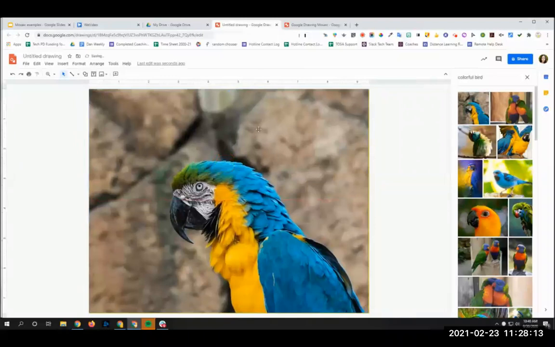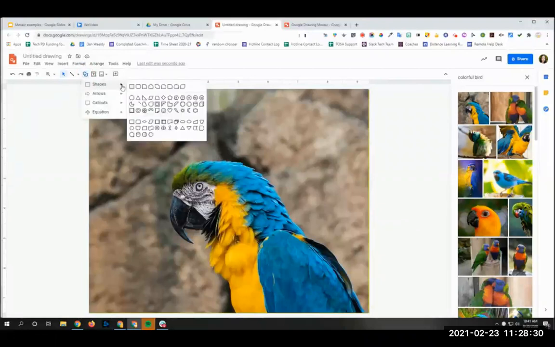So once you have your background and the picture you want, the next thing we're going to do is just going to make little shapes over the picture. And there's different tools you could use, but I really like the polyline tool. But you could also use shape. So if I click on shape, I could, for example, make this whole thing out of triangles. And you have a few choices you could choose. But I like the flexibility of being able to make my own shapes, irregular shapes.